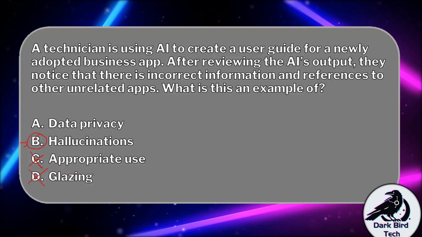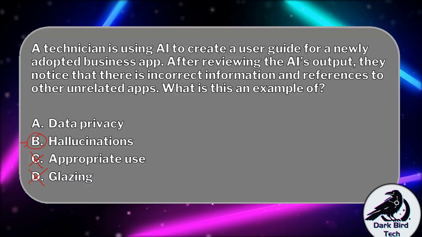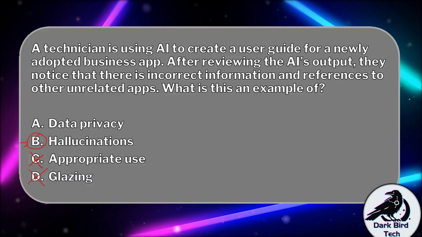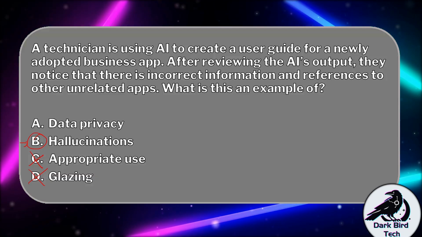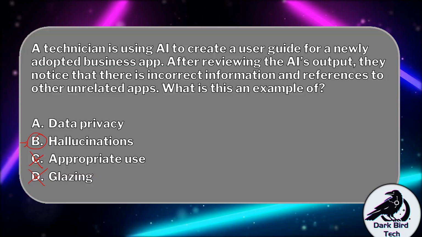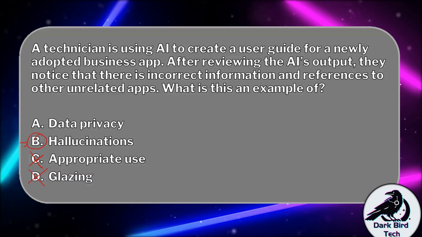And data privacy? I don't see a data privacy issue here at all. The closest we get to data privacy concerns is that the technician is using it for a user guide, but I'm not giving it the user's data, and I'm not telling it about anything sensitive or internal. It's just a user guide for a newly adopted business application. And the fact this is an adopted application means that you didn't develop it, so there's no data privacy issues.